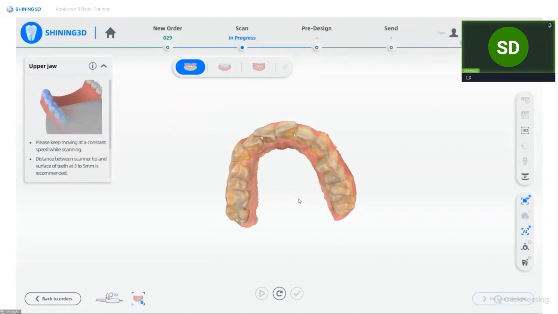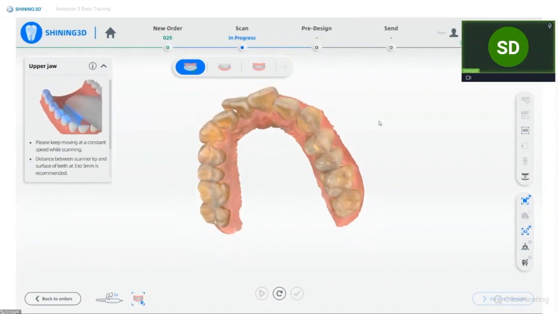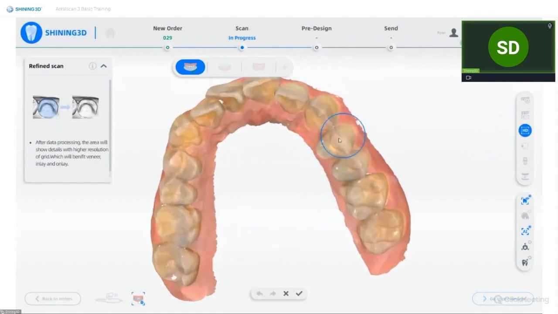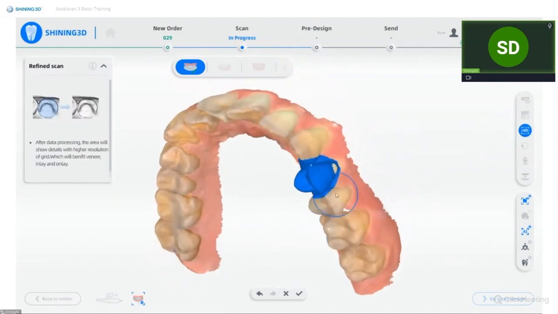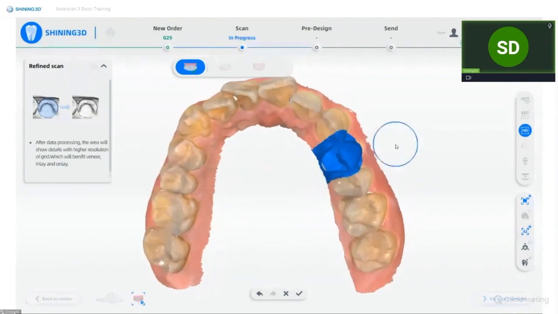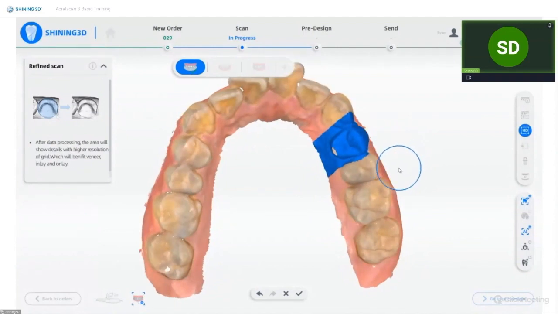So if you want the best quality and you do not want to compress your data for certain working teeth, you can just click this refine area and select one tooth, for example this one, and all data in this area will not be compressed. It will remain the original data. So that's it.